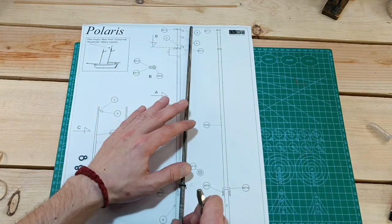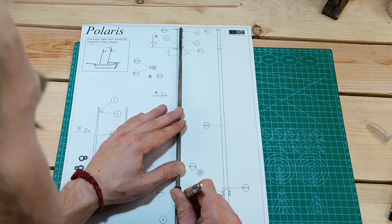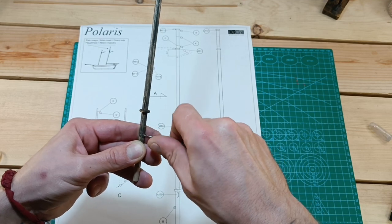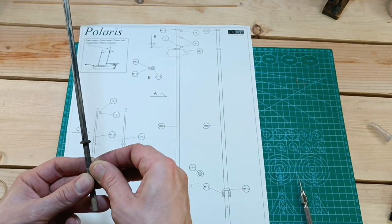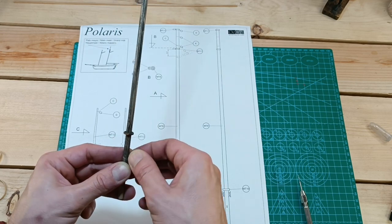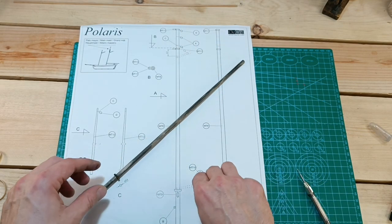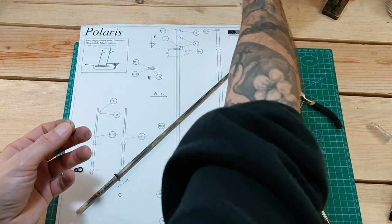So for the first one, we just need to see how high it should be right here. So okay, I'm making the hole right here. Good enough. Now I take my eyeball. I will drill a little bit more. Then cut just a bit of my eyeball. Now we check.